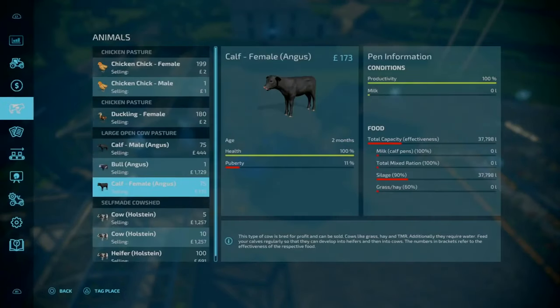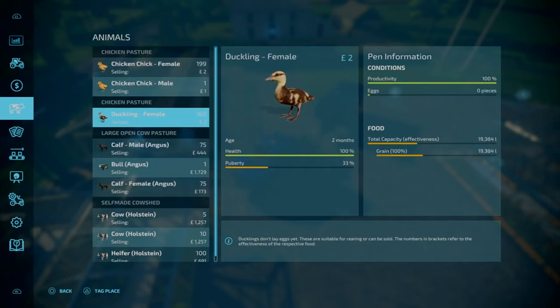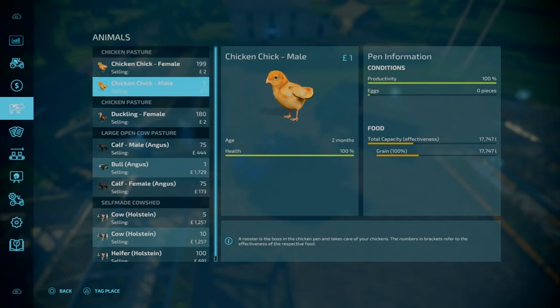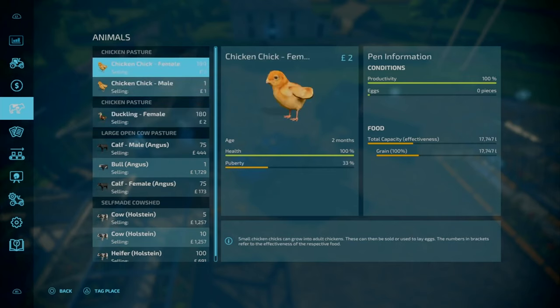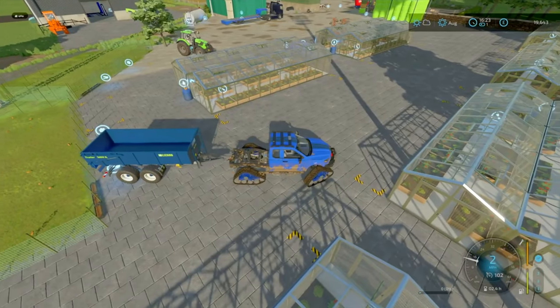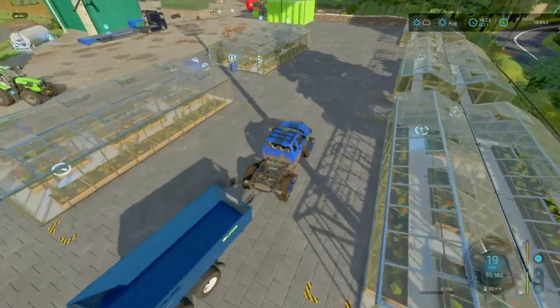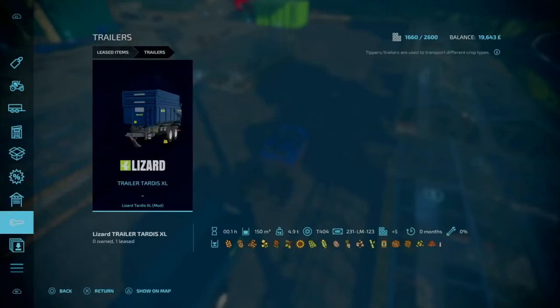Let's have a little look here. A little duckies and chickies. Funny enough, ducks need more feed, and we've got more. Got 200 chickies and only 180 duckies, but they require more food. Good to know that. Yeah, so you know what? We'll quickly return these to the dealership.